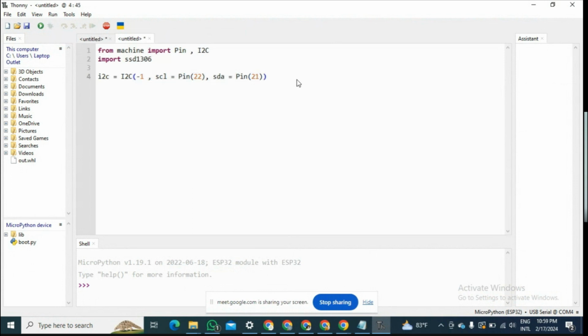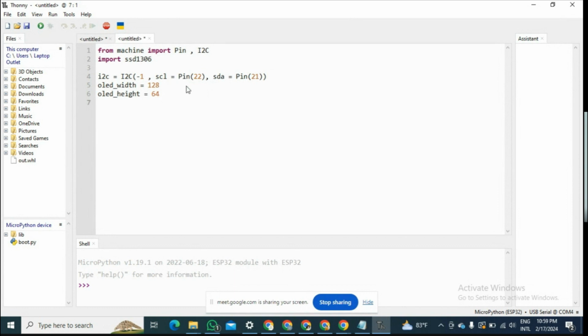Right? And then we have to define the size of the display. That means the width and the height. You can use any name for that. OLED_width. Here there is no need to use the OLED part; you can just type width as well. But anyhow, whatever word you type here, you have to use exactly the same word in the relevant places. The Magicbit display width is 128 and its height is 64. Right?